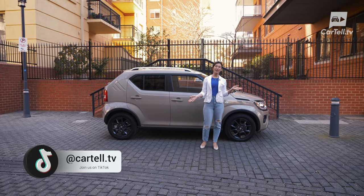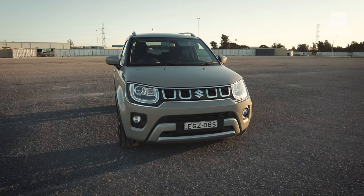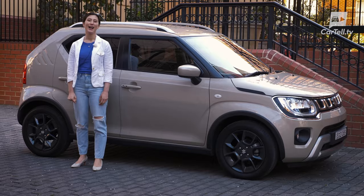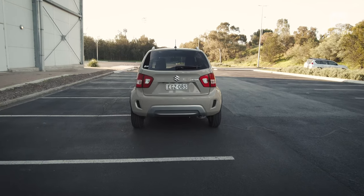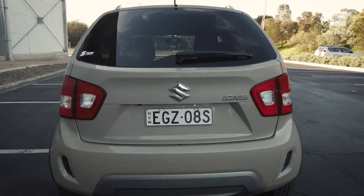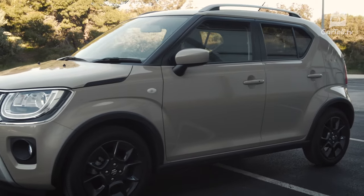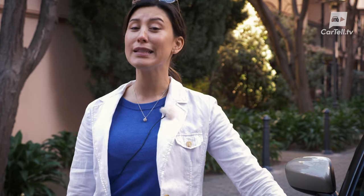In terms of styling, the Ignis didn't jump on the current bandwagon — it's actually more of a retro feel. Some of the themes include this wonderfully quirky front, which keeps some playfulness that cars like this should have. I also love the side silhouette; it's boxy and rugged. Lastly, the rearmost window is surprisingly large, both for a car of this class and for these dimensions. Being so unique should mean the Ignis is one of those cars people either love or hate to look at. Personally, I lean towards love.